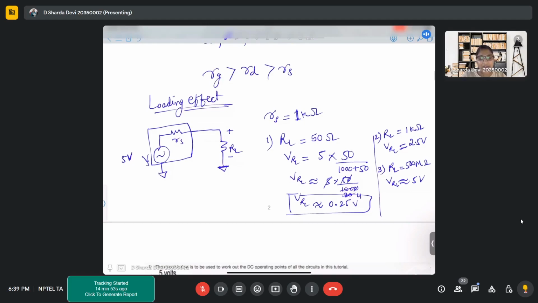here if we would have neglected the impedances, let's say RS would not have been considered, we would expect that in every case, we know that the source is 5 volts, so across our output or load we should always get 5 volts, right? But we are not getting the 5 volts. Why? That is because of this RS. So it is very important to understand the impedance behavior of your circuits and their elements too. That's why whenever you analyze circuits, it is necessary to analyze their impedances too.